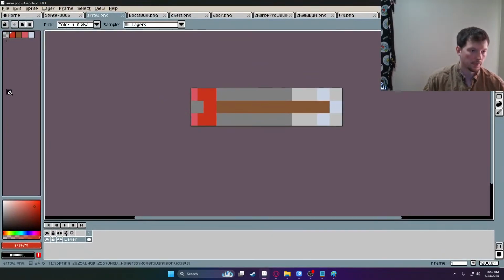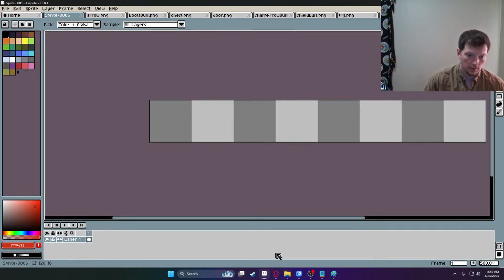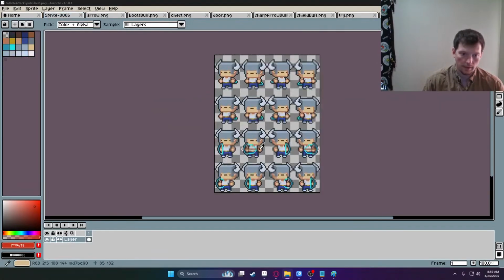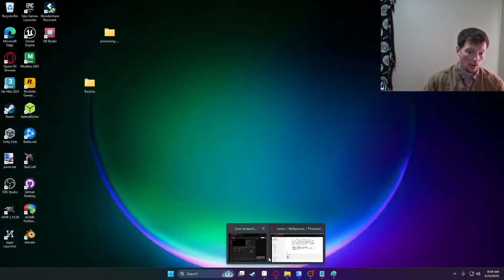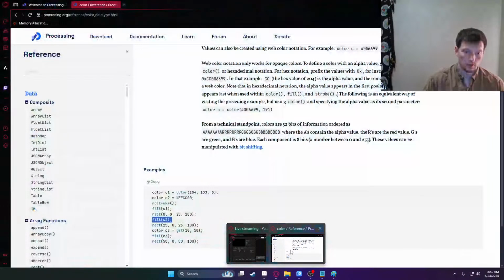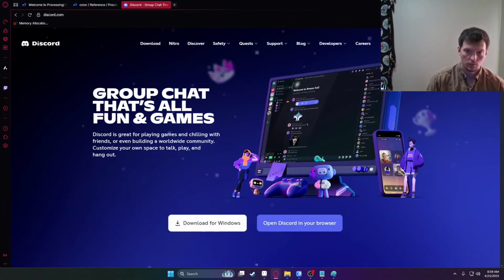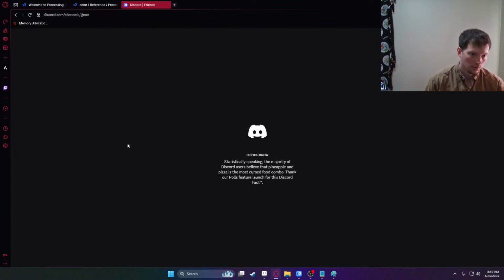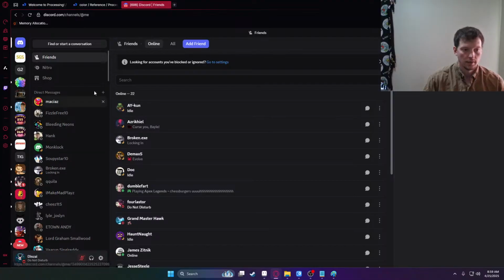And the reason I brought that up is, you know, these boots red, same difference, yada yada. We want this element here to fit in the game. And here, I did not make these sprites. These sprites were actually made by a very good friend of mine. Let me see if I can pull him up for you guys. Go to Discord, open. His name is Macias. Like that. Macias. He made those sprites.